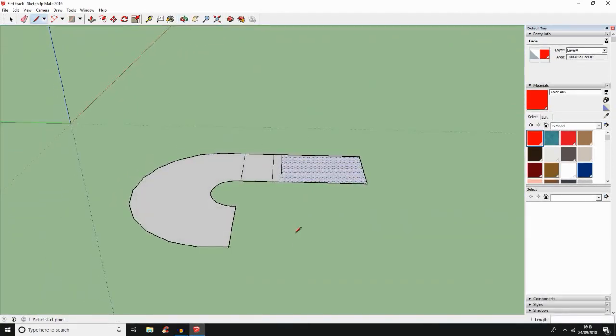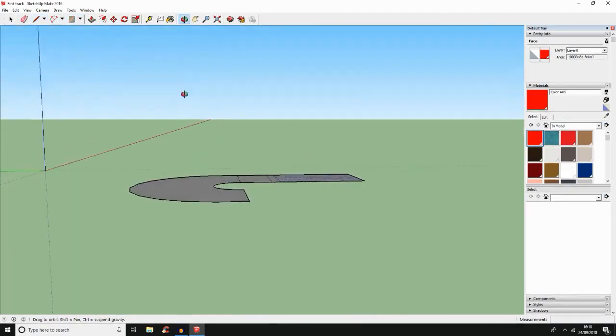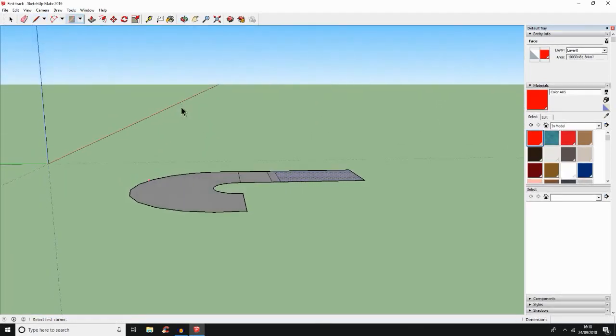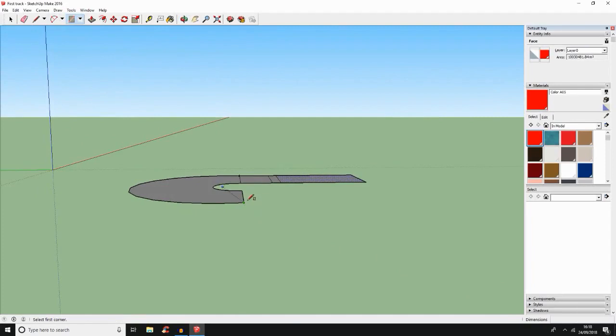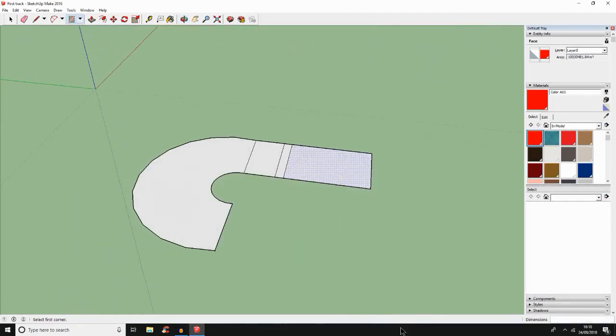So, what we need to do now is draw a... I'm going to do an upward sort of jump, just to make it a bit more interesting. So what you need to do for that is make a little cross section thing. So you could go like that. Oh, that's done it. That's messed up.